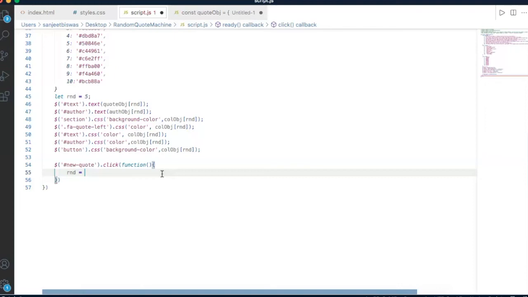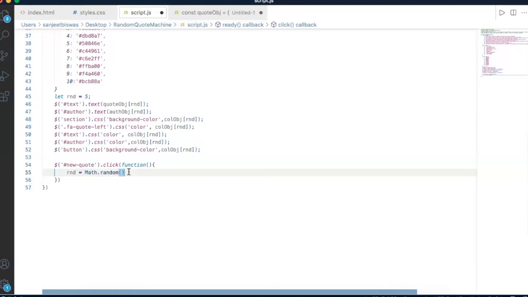So basically, JavaScript provides a function called math.random that spits out random numbers between 0 and 1, 0 inclusive, 1 non-inclusive. When you call this function, it returns a decimal number which could be 0 all the way to 0.99, right? So that's what we're going to use. But obviously, it's not going to help us if we have a decimal number. We need a number between 1 and 10, right?